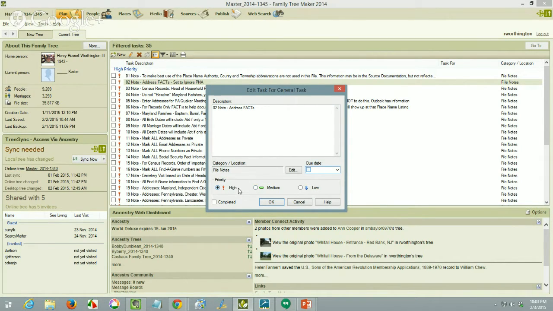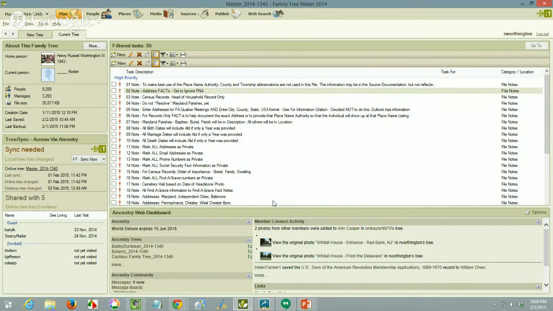What I use high priority for are notes not for a specific person. The medium are all for a specific person. Low priority ones I've already done. And there's a way to complete it when you've completed a task, and just click in that box, and it will save it as completed.